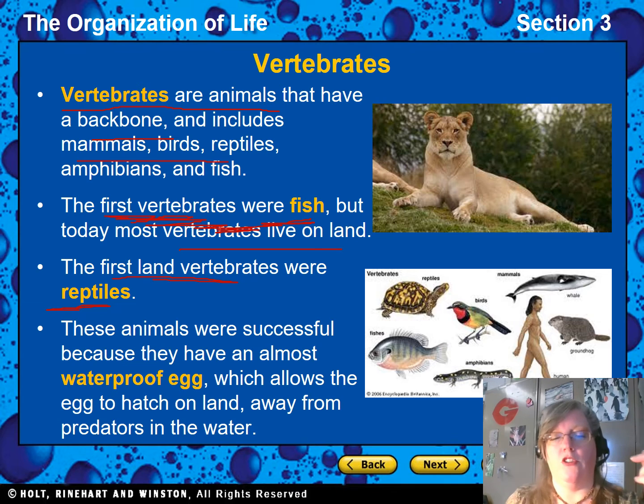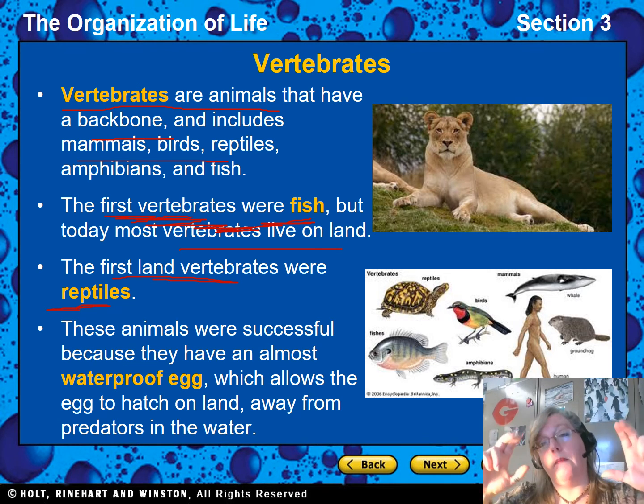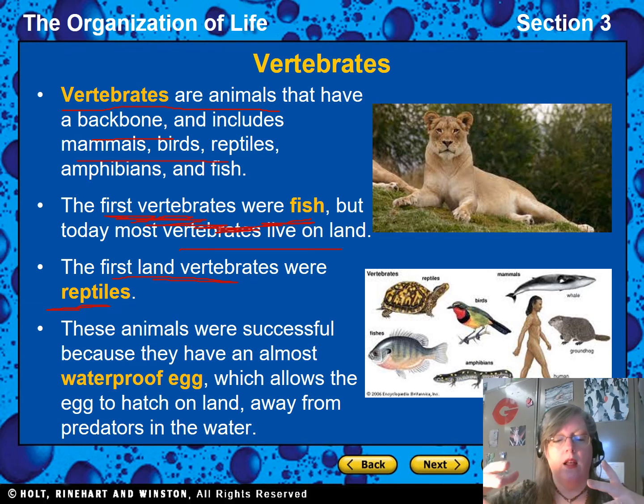I've got a thing that I'm going to show you. The fish were the very first ones to invent bones, but for their eggs, to make babies, the male just drops his stuff in the water and the female drops her stuff in the water, and if they meet together, then you can have a new embryo. Not very efficient. It's not a great plan, but he drops his stuff in the water, she drops her stuff in the water, and if they meet, you can have a baby. The pieces will join together and create a new embryo.